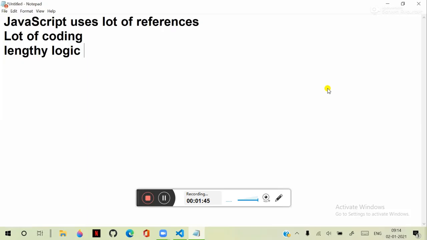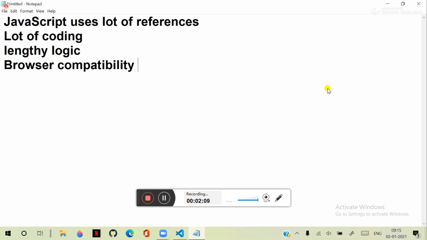Another major problem with JavaScript is compatibility issues, browser compatibility issues. According to the browser, the functionality needs to be handled.